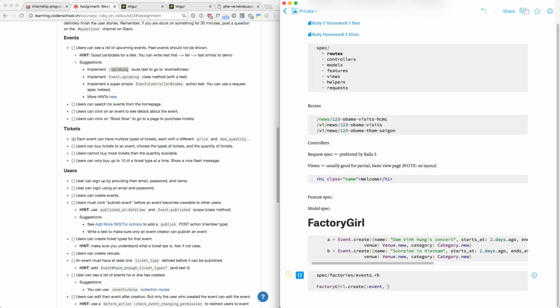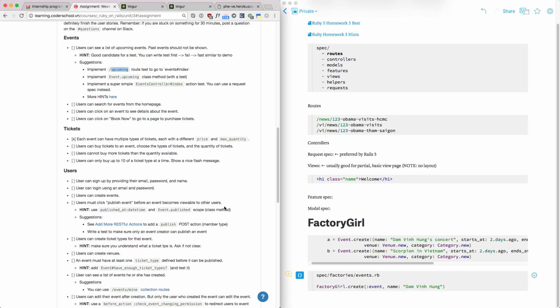So if you care about the name, then you pass in the name. Factory Girl makes it simple to have some defaults. You can even create event and then you can name it like event 1, event 2, or use Faker. Factory Girl can take care of all of that for you. So if you're interested, read that up.